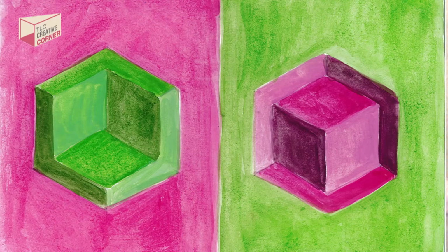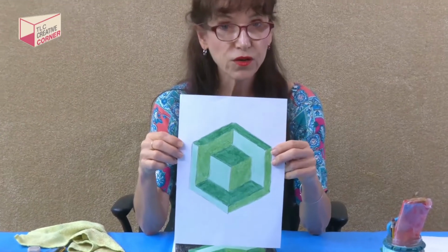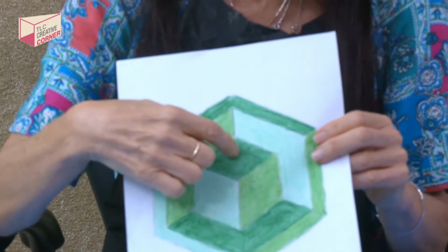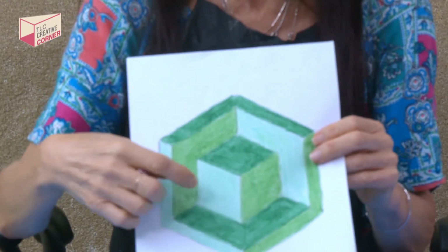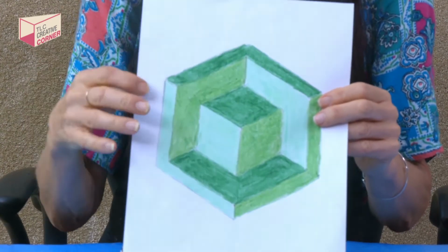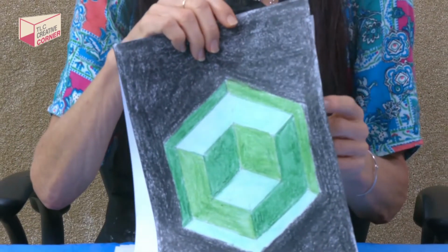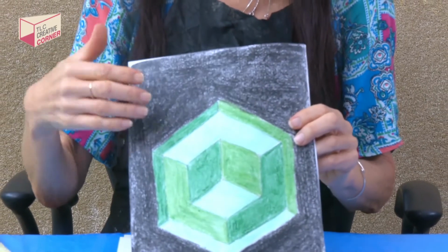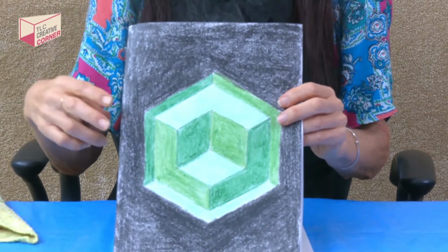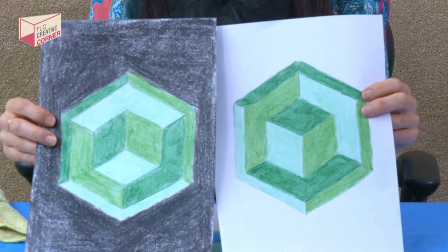That's one example. Okay, the second example is done just with green, with the color, the tint, and the shade. This is the green, this is the tint, and this is the shade. And there's 3 layers on this one. And I painted it. Actually, I used wax crayon. It's not paint, it's wax crayon, and I just did it on a white background. I did the same one using black as a background so that you can see the colors. When it's surrounded by black, it goes to the background, and when they're in the front, they come to the foreground. So you get these different illusions.